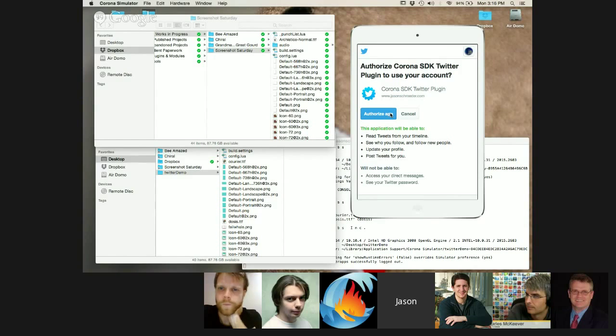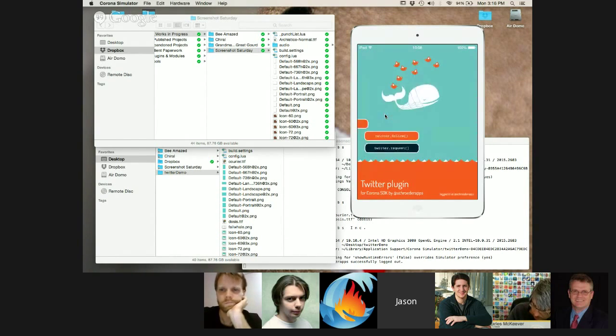Again, I don't want to spend too much time getting into the real nitty-gritty because it's all documented, and it's up on that site. But that shows you how to create a Twitter app. You do that. You pass in some strings into twitter.init, which is like a lot of plugins. You have to initialize it with some specific data to you. You click Authorize App, and it logs the user in.